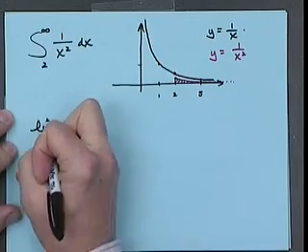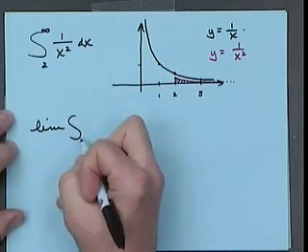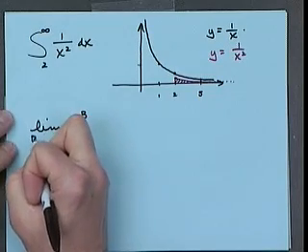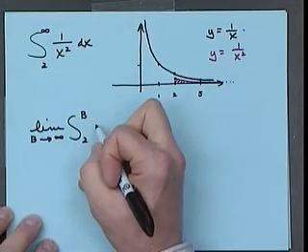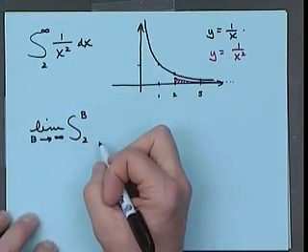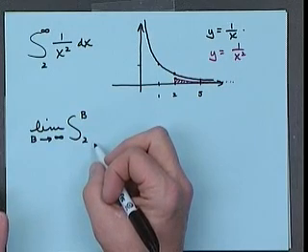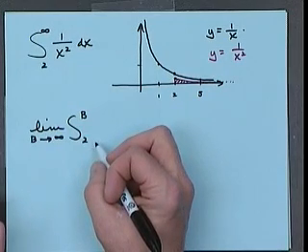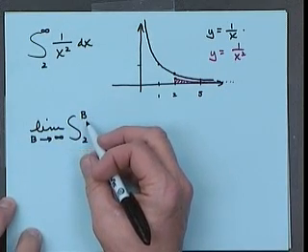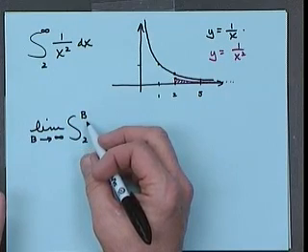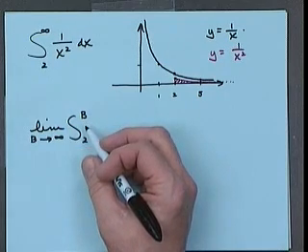So what do we do? We delay the bad value to the end of the problem, 2 to something, and we'll let that something approach infinity. This is not a natural log, never has been a natural log, is not currently a natural log, and just for future reference, never will be a natural log. When do we have a natural log integrand? A constant over what? X to the first, right? It's got to be x to the first down there to be a natural log.